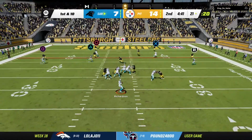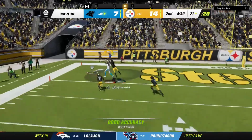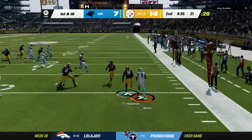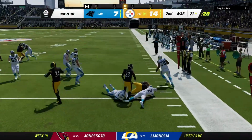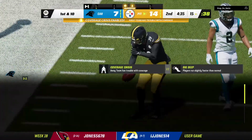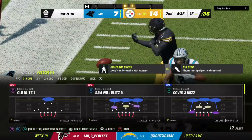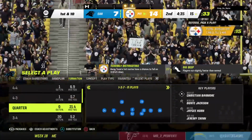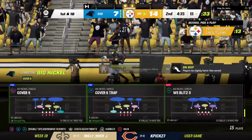On first down, he'll drop to throw. Oh, a ball batted in the air, and now it's intercepted. Picked up by Minkah Fitzpatrick. And the Steelers are going to have it here at their own 15. So consecutive interceptions here early on in this one, and maybe setting the tone, Charles, for a game where the defense really takes center stage.